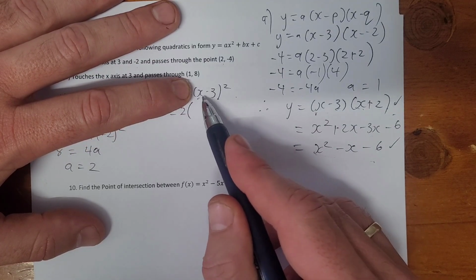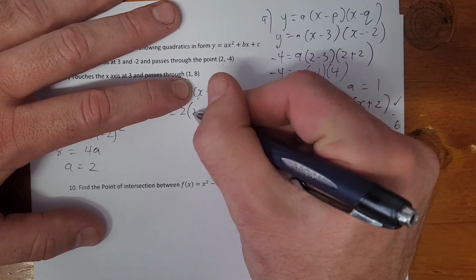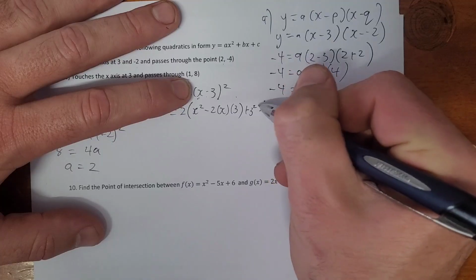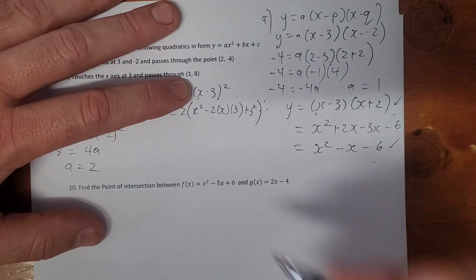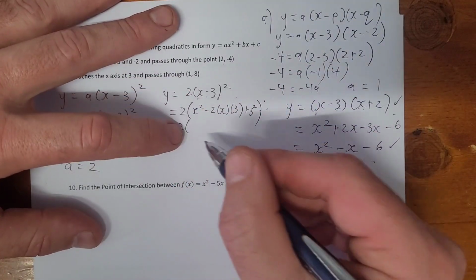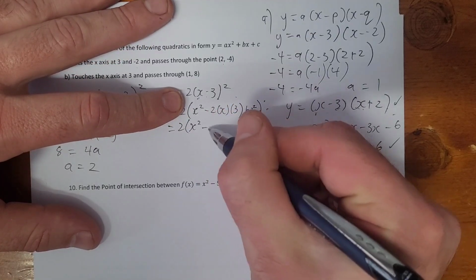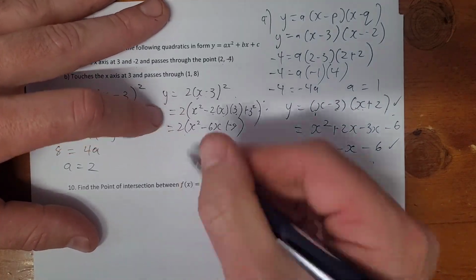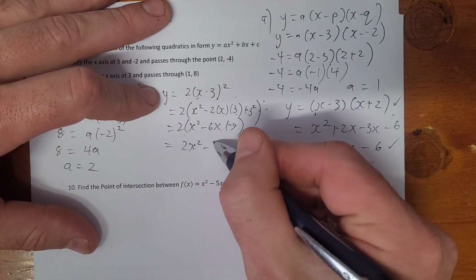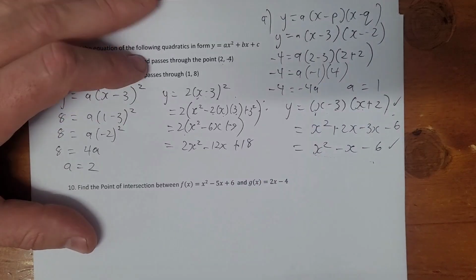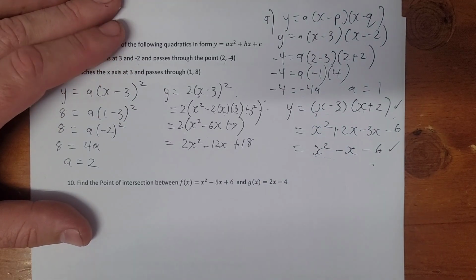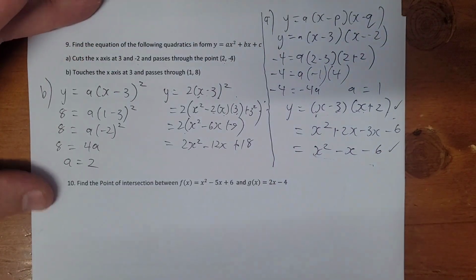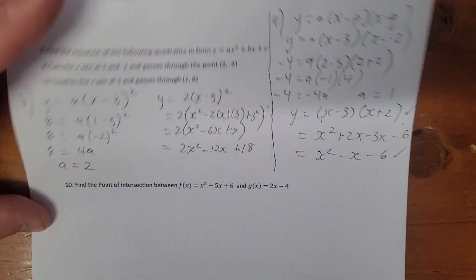x take 3 squared, that's the same as a take b squared. That's going to become a squared, take 2 lots of a times b, and then plus b squared. Simplify that. The 2 can stay there for now, but it's going to be x squared take 2 times x times 3, which is 6x, and then plus 9, and then we'll distribute the 2 into the bracket: 2x squared take 12x plus 18. So that's what that quadratic becomes in general form. So we had a here on the side, and we had b that we solved in here. Okay, moving on to 10.